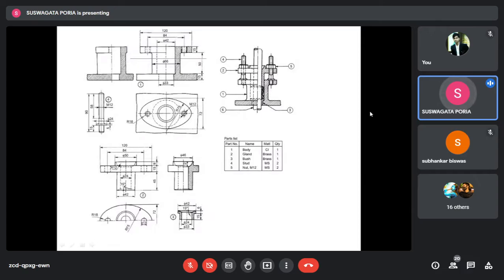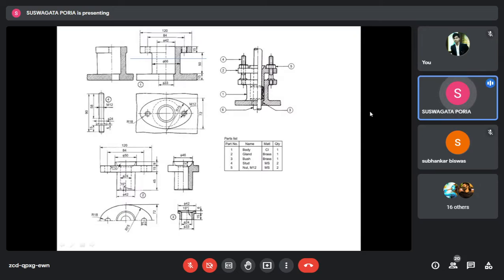This is the drawing which a manufacturing unit wants. The manufacturing unit that is going to make the stuffing box wants this from the design team. This is called the working drawing of the components.